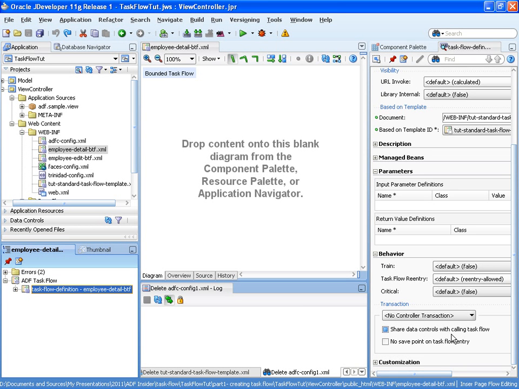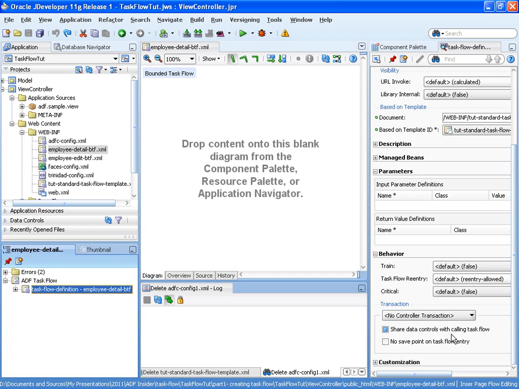When I share a data control, and if the collection, the view object, if you work with ADF Business Components, is dependent on the view object in the parent, then through the shared data control, the master detail synchronization will be automatically handled. This makes it very easy.